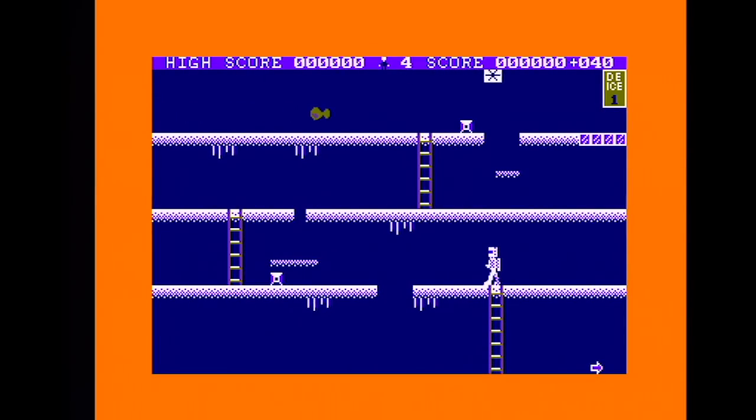Right, I'm going to try to do screen 1 again. Oh, so close. Jump. Actually, I said that layout being the same. It's not, because that little thing you have to avoid down there is in a different place on this version. Right, so... Jump. Oh, fire didn't respond. Dear me.